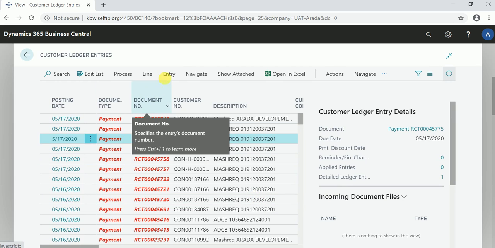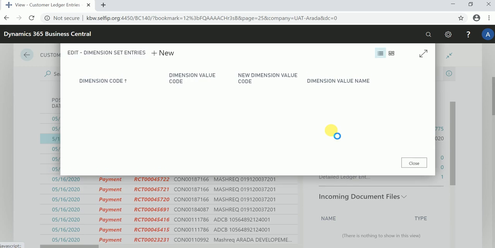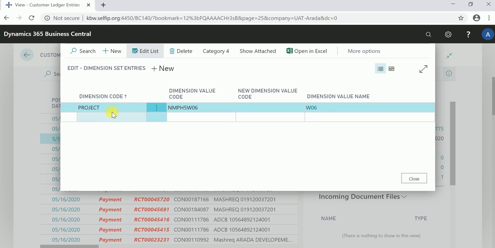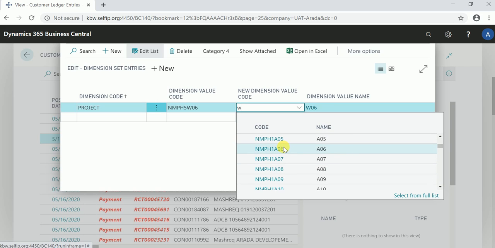So I'll go to my line, where I have built a functionality called change project dimension. I'll click this. Once I click this, I can see my project dimension W06, which is already passed in my entry, and I have a column built, new dimension value code. As you can see, these fields are not editable, whereas if I go here, I can put in a new dimension. So here I will pick a new dimension.